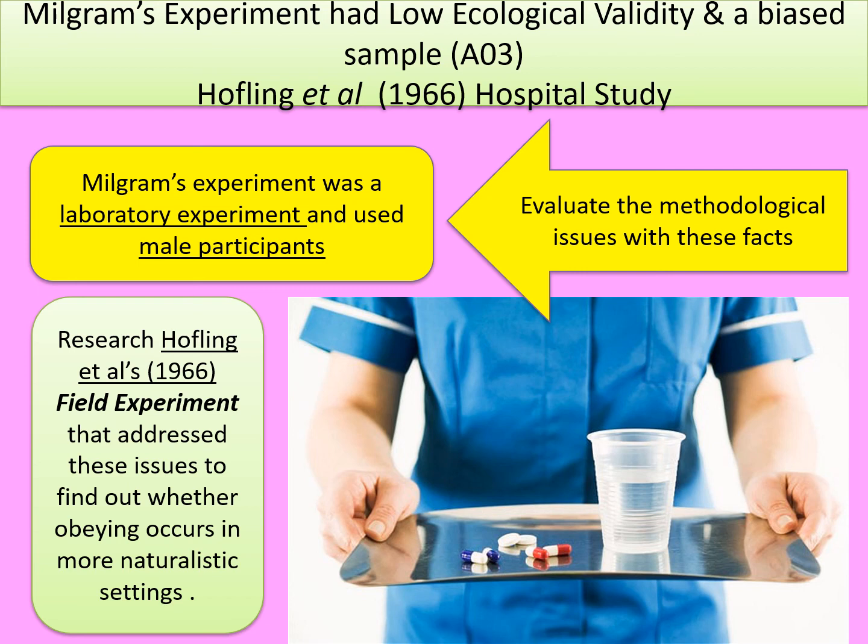So Hofling did an experiment where a supposed doctor, who was a figure of legitimate authority, rang the hospital and spoke to the nurse, and he did this 22 times because he spoke to 22 different nurses. And he told them over the phone to get some medication and give it to a patient, and he told them to give 200 milligrams of a drug when actually the maximum dosage was 20 milligrams, which was written on the bottle.